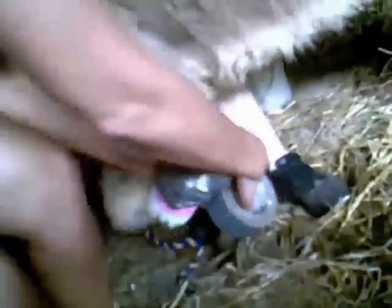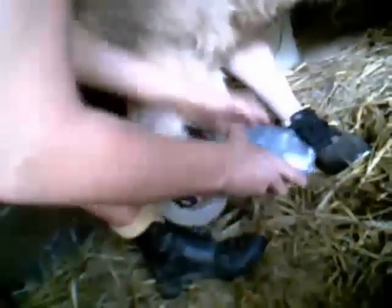This keeps it a little bit more waterproof, and it keeps the vet wrap on. And with the diaper in there, it's going to absorb any of the wetness from the abscess. Doesn't look very professional, but even the vets tell you that this is the best way to do it.